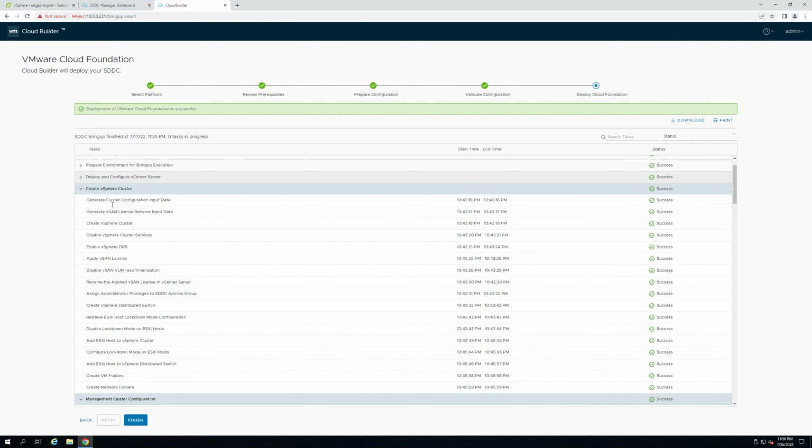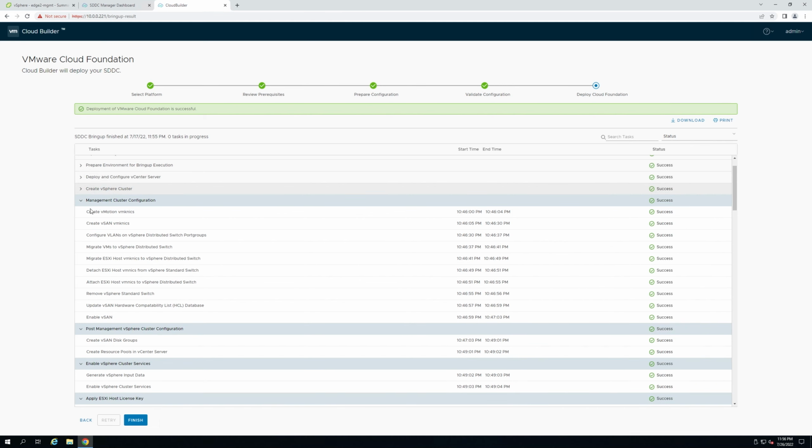Then it creates a vCenter cluster. Once the hosts are deployed and vCenter is configured, it starts creating a vSphere cluster. It creates the licenses for vSAN, and you have to input your licenses on your spreadsheet, which you saw earlier. It goes through DRS, the Distributed Resource Scheduler, and Update Manager, and it does many things. It configures the management cluster, making sure your vMotion, vSAN, and all your VMkernel NICs are configured with the right VLANs, everything based off of the Cloud Builder spreadsheet as well. It also enables vSAN at this point.